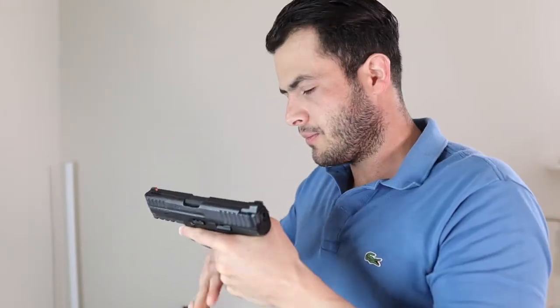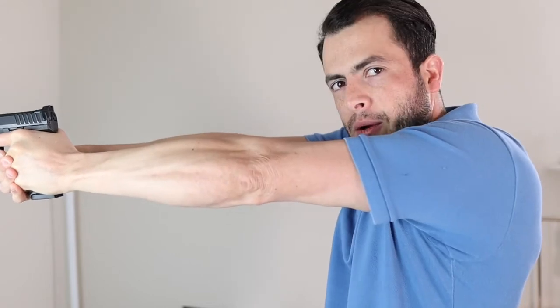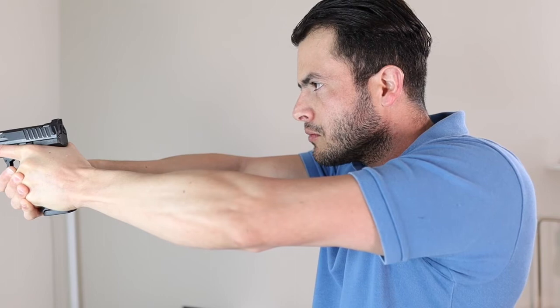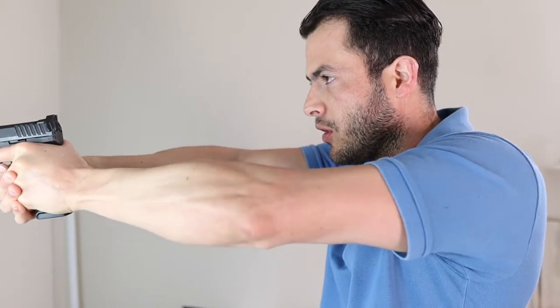For your arms, you also don't want to lock them out. You just want to keep a nice, small bend in your arms, something comfortable. And it's really hard to describe over video because you might have longer hands, you might have longer arms, you might have shorter arms. It's just something nice and comfortable, a little bend in the elbows to also act as almost shock absorbers. And that's where also having a good grip on your firearm comes into play.